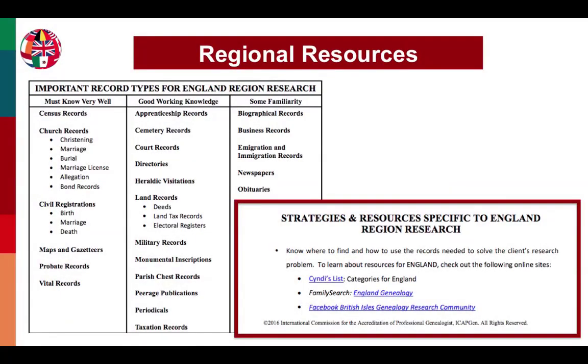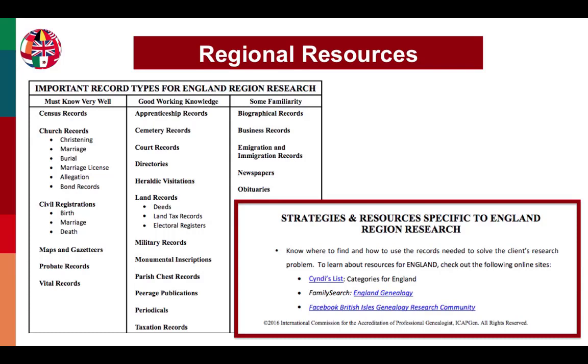And the things that are included in these regional resources are important record types and also strategies and resources for your specific region. On the important record types, they're divided into 3 columns. The first one is must know very well, then you've got good working knowledge and some familiarity.